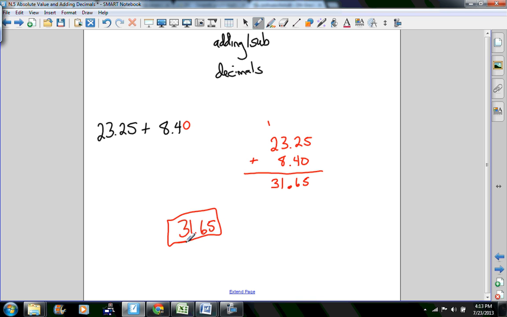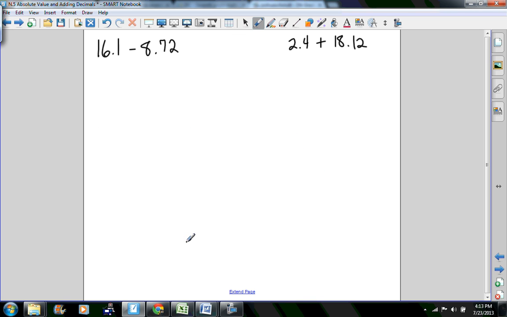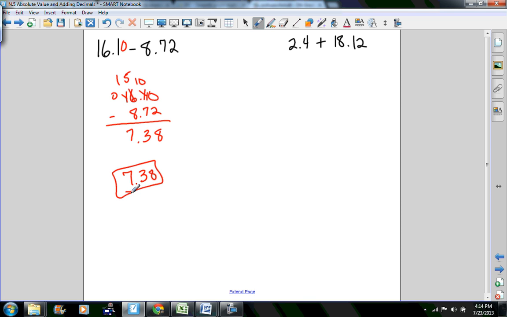Nice and easy. Okay? So I'm going to do 2 more here. This one, same thing. We have 2 decimal places here, we only have 1 here, so we're going to add a 0. We're going to put the first number on top, and we're subtracting 8.72. Well, that's a 0, so we got to borrow. 10 minus 2 is 8. We got to borrow here. So that's a 3. The decimal place goes down where it starts. We got to borrow again. And we get 7.38. It's very important to rewrite that out so it's nice and easy to read.